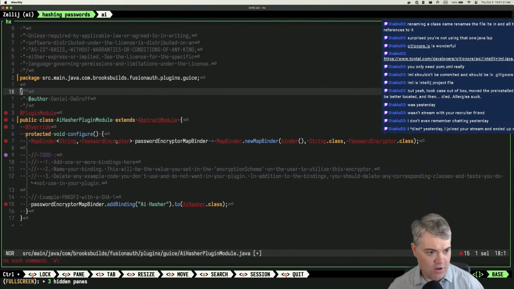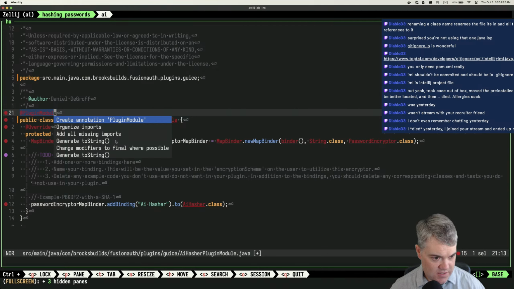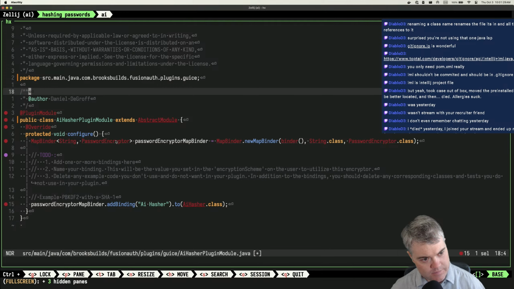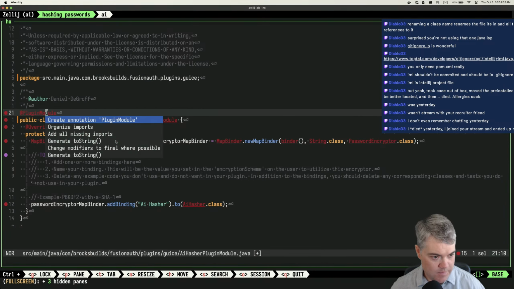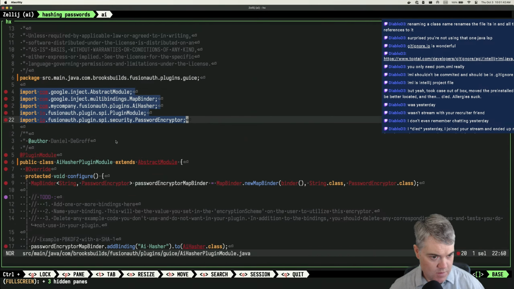So let's get rid of all of your imports. You're going to be upset, but I can just add all missing imports. Plugin module.